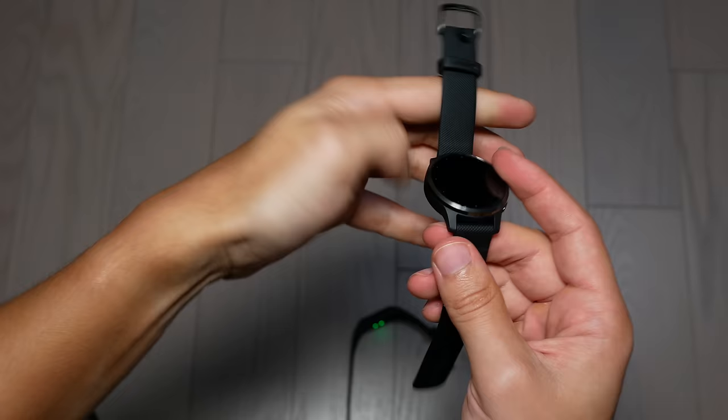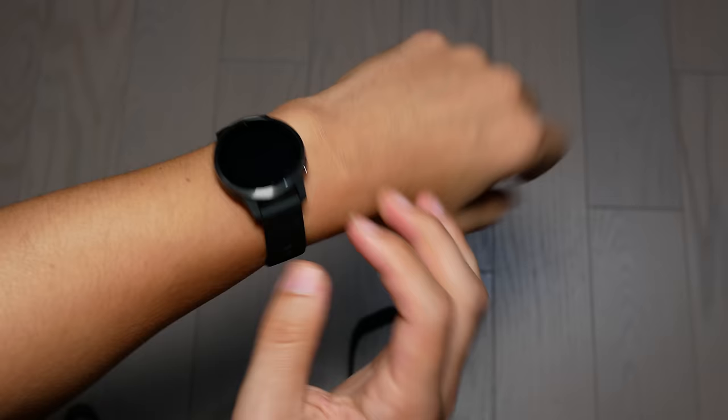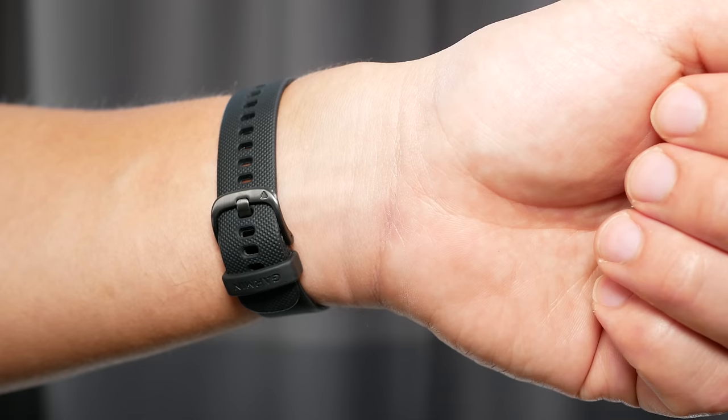Like all other Garmin watches, it uses a standard type of band, which is really nice because you can buy third-party bands and customize your watch. This comes with an 18mm band with a matte finish and little dimples — it looks really nice. It's made of rubber and very comfortable on the interior. I haven't had any issues sleeping with this band — no rashes. It holds very well during sweaty workouts. The band comes with quick release pins so it's easy to swap. Third-party bands are much cheaper than proprietary options like Fitbit bands.